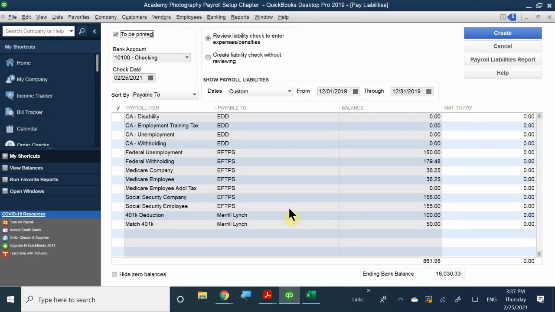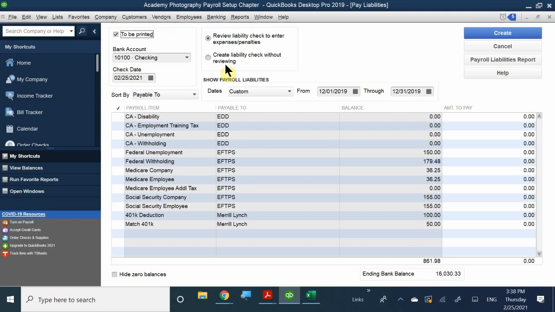So again, same thing here. You're going to click on which one you want to pay. And again, at the top, it's going to give you the information that you're going to pay, who you're going to pay, etc. So again, pretty straightforward. But that's only if you're planning to use QuickBooks as a manual payroll.